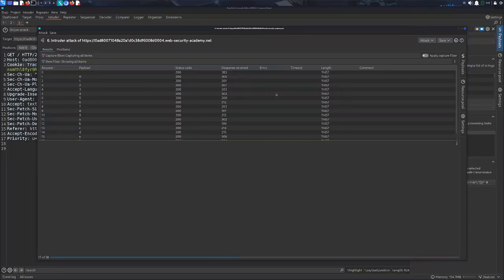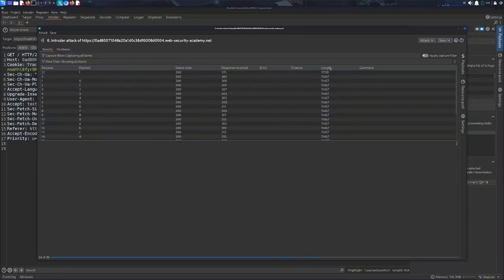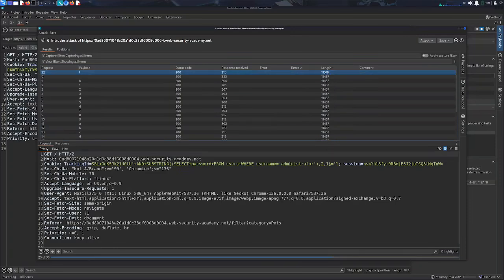Oh, it can't be capital I because it's only lowercase and numbers, so it could not be capital I. It looks like it's lowercase l.